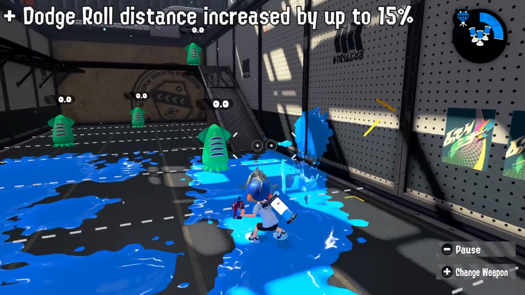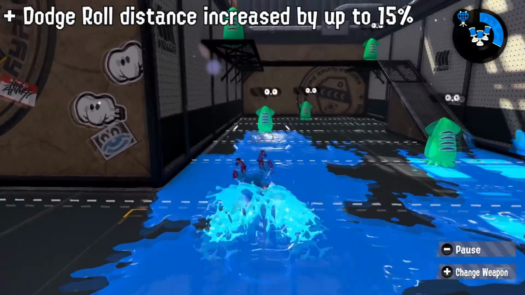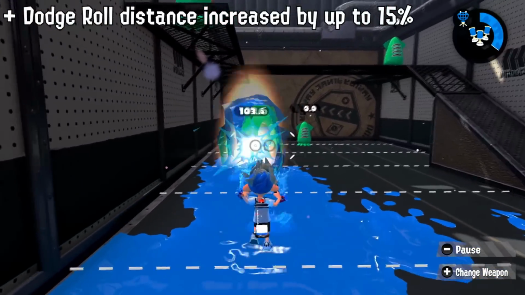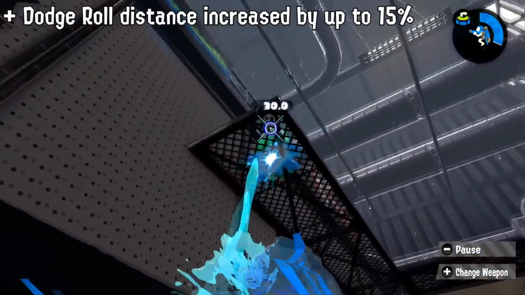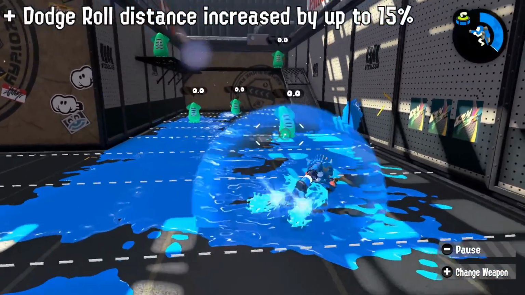Next up are the Dualies and Dapple Dualies. For the Dualie class as a whole, I want main power-up to affect the actual rolls themselves. So for the normal Dualies and Dapple Dualies, the rolls will go up to 15% farther, which should help them a lot in being able to close the gap, something they really struggle with right now.